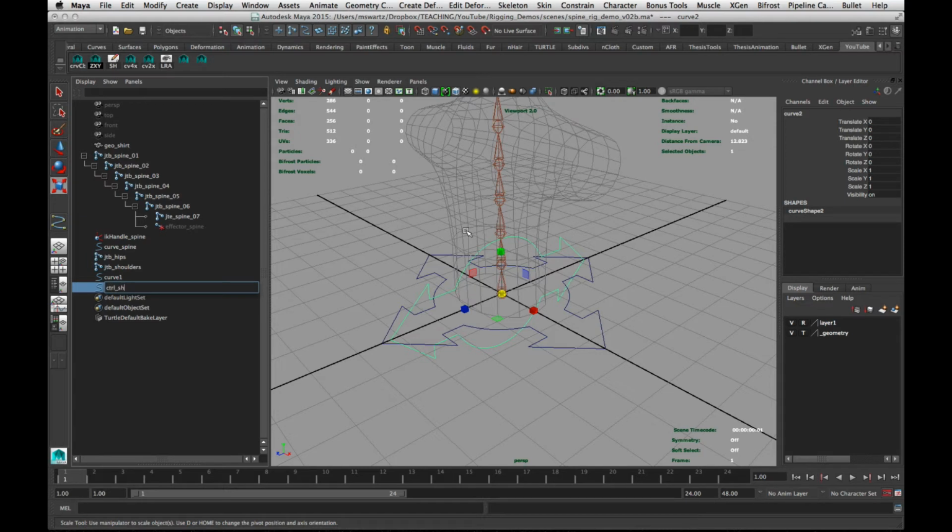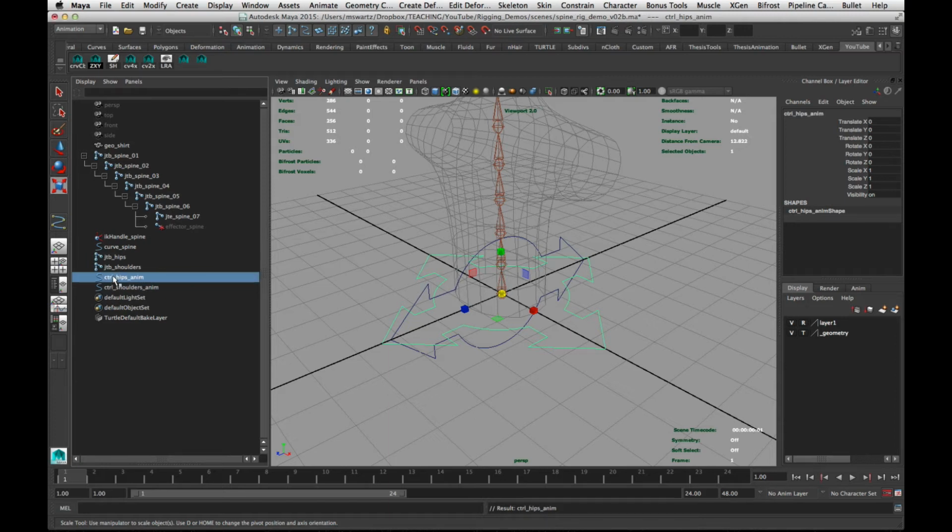So this is going to be CTRL, shoulders, anim. And this one right here is going to be for the hips. So CTRL, hips, anim. I'm sort of redundant in my naming, so I want to let the animator know that this is a curve to be animated. And so I tag it with anim. It's also a control curve. And I make a distinction between two different kinds of control curves in Maya. There are control curves that I want the animator to touch and control curves that I don't want the animator to touch, or maybe they only touch them once when they load up the scene. So that's why I call them control and then have an anim.